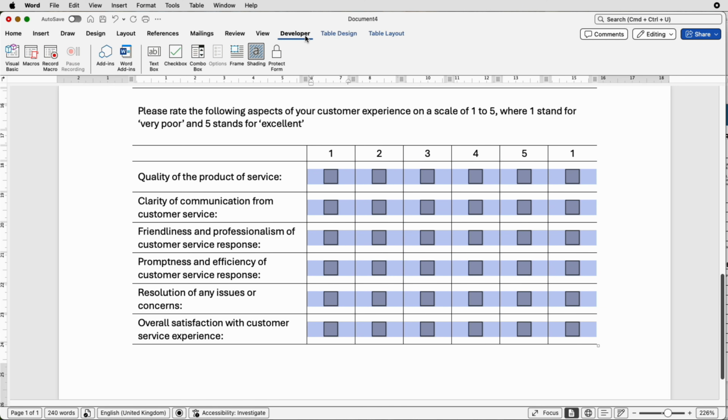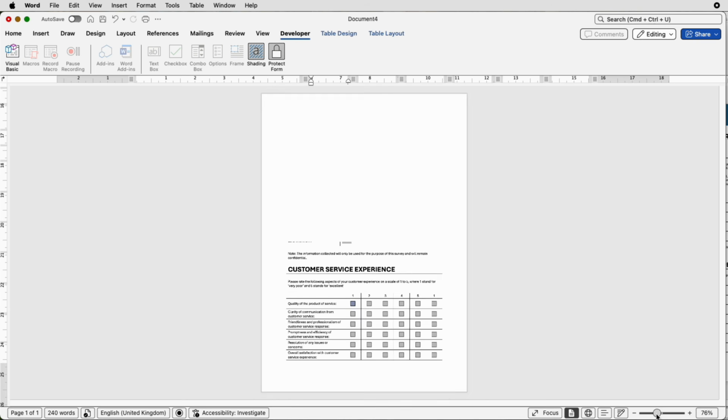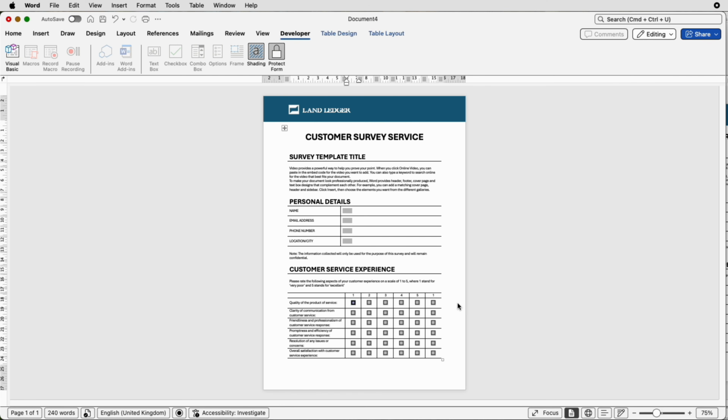Again, go to the Developer tab, protect the form, and then we can see the result. Perfect. So now where I try to click anywhere, I can't. You can see now the checkboxes have been ticked, so I've just clicked on them, but it won't allow me to click anywhere else in this form. So once again, don't forget to protect it before you send it, and to customize it, unprotect it, and then you can go ahead and make the relevant adjustments.